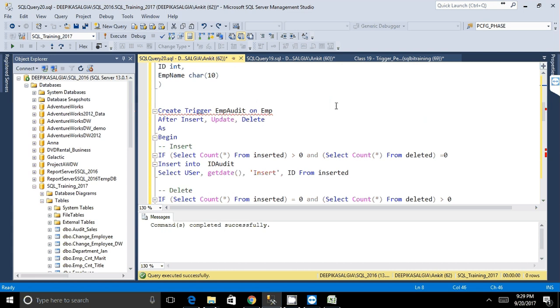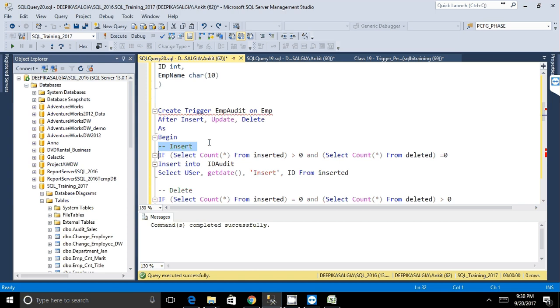Okay. So how do you determine the insert? You say, count of star from inserted. How many records are there in the inserted table? If the count is greater than 0 in the inserted table, it could be either an insert or an update. It cannot be a delete, because if a delete had happened, I wouldn't get any rows in inserted, right? So you're making sure inserted has a record in it.